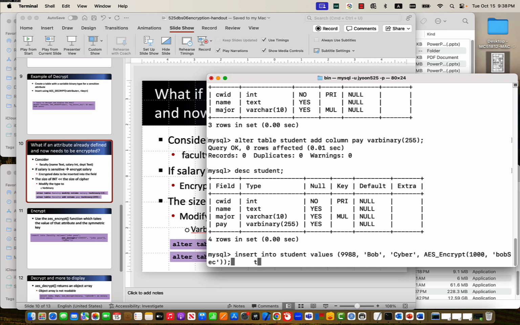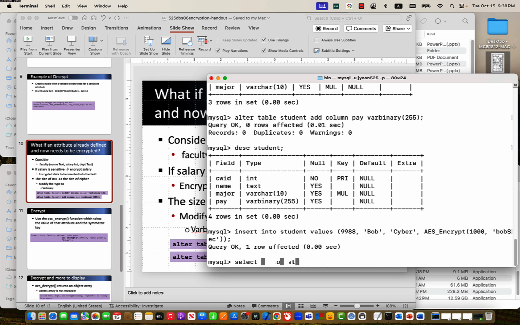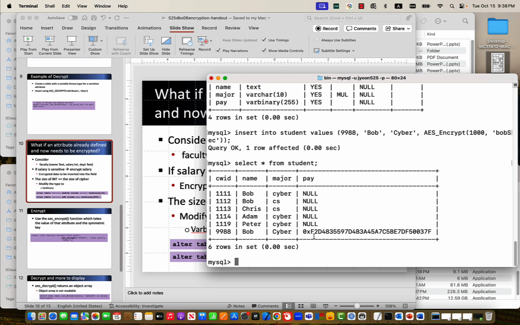So if I do select star from student, then it'll be like this. This is a binary code, right? So this is not readable. How can you then make it readable? Let's assume I don't want to show all the others because they are all null.